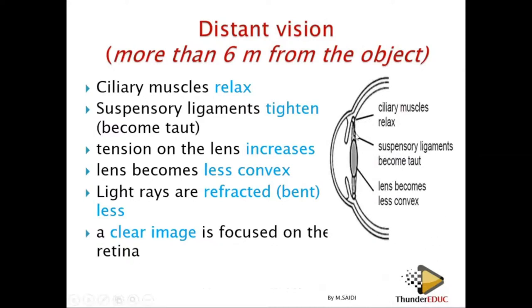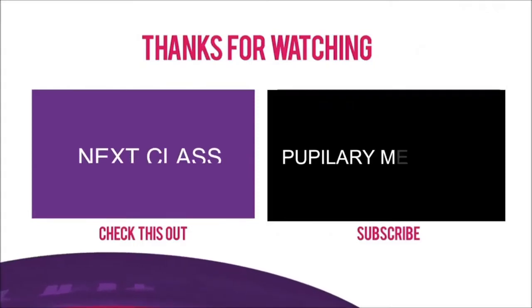So this is how it works: if this one relaxes, this one must contract, and if it contracts, it is pulling this side, and this one is also pulling this side, and then the lens becomes small, which means it becomes less convex. Because it is less convex, its thickness is small, so its refracting power is less. Therefore, the light rays are not bent as much as for a near object. That's why when you are seeing an object which is far, you see it as small. The light rays come as a very small beam, and then it is bent to the retina, and a clear image is focused there. So that's how you can differentiate between these two.